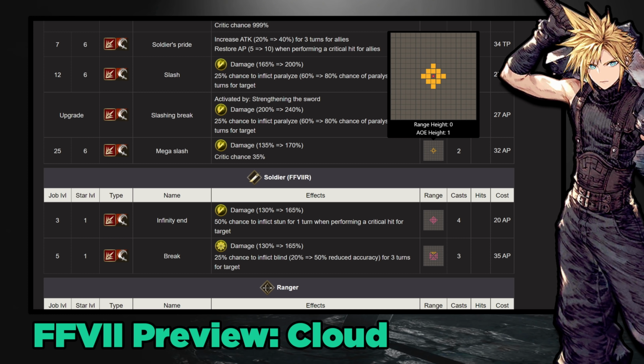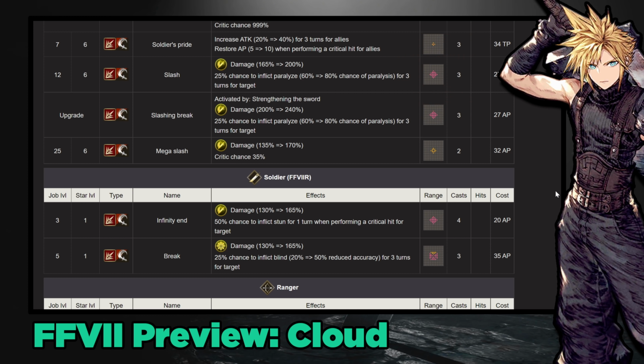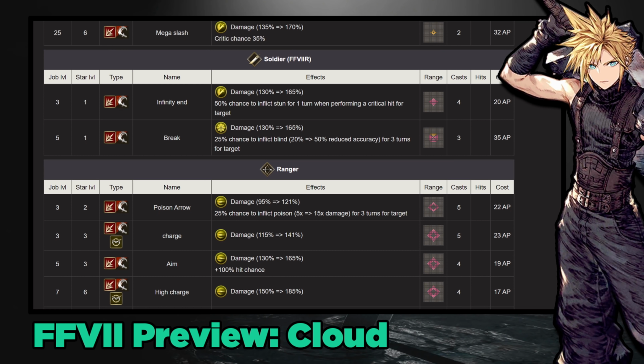And so if you were slow building Cloud from 115 to 120, here's the skill you'd be missing out on, and you know, maybe that wouldn't be the worst thing in the world. Okay, continuing down the list. His Soldier FF7 sub-job has 2 moves in it. Infinity End, which is just 165% damage with a chance of stunning when it's performed as a critical hit.